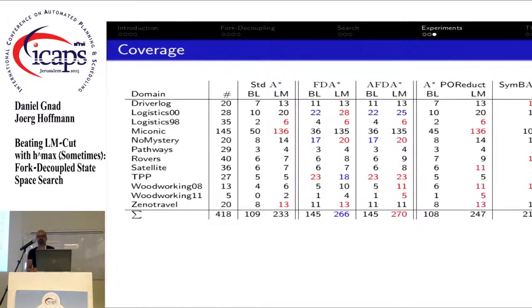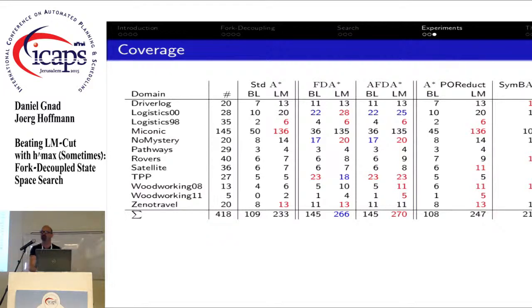The number of domains where improved coverage. So this is coverage. Really don't look at all the numbers, just the colored stuff is where we are good. In the bottom line, we are very good. The number of domains where improved coverage is pretty much the same as the number of domains where partial order reduction improves coverage. And partial order reduction, I might mention, was invented 20 years ago. Well, this is something that Daniel implemented in his master thesis.